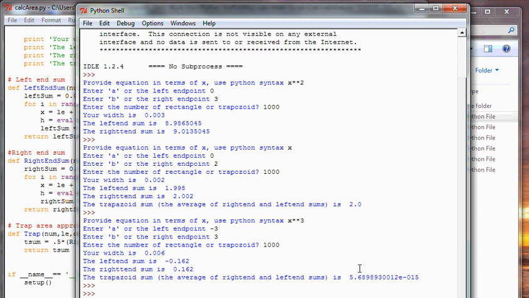We should have equal amounts on the left side as well as on the right side. You can see the left end sum is negative 0.162, almost 0. And the right-hand sum is the exact opposite of that, approaching 0. And this number is scientific notation, just like on your TI-83. It's not e, excuse me, it's an exponent, 10 to the negative 15th, which means this is a very tiny number, basically approaching 0. Well, that's the end of this little lesson.